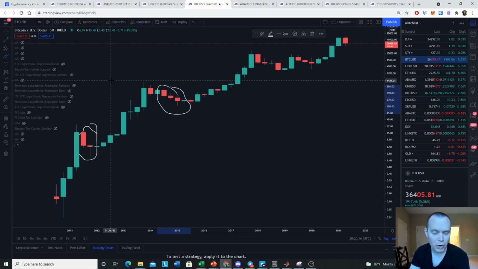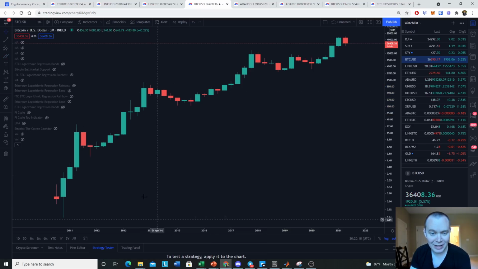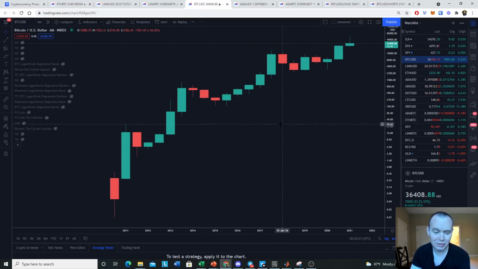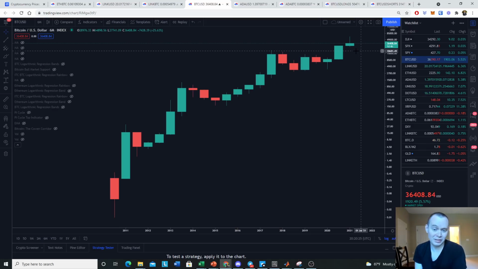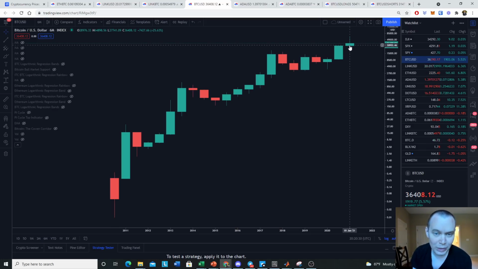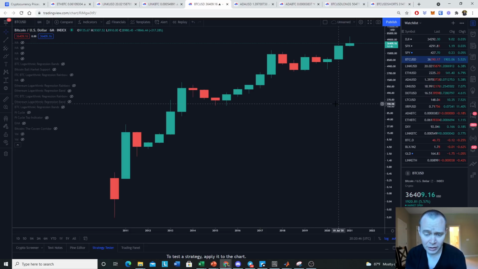So you can see how different this cycle is from the one we had over here. Now, we can go one more here, and we can, in fact, look at half-year candles or six-month candles. When you look at six-month candles, what do you notice? We're still green, in fact. And as long as we close above $28,976, which it seems very likely that we will in the next 24 hours, or I think it's actually 28 hours, 1 day, 4 hours from the time of this video, we will in fact have 3 6-month green candles in a row.